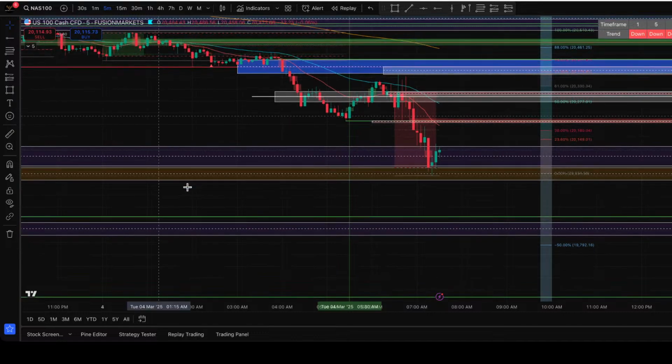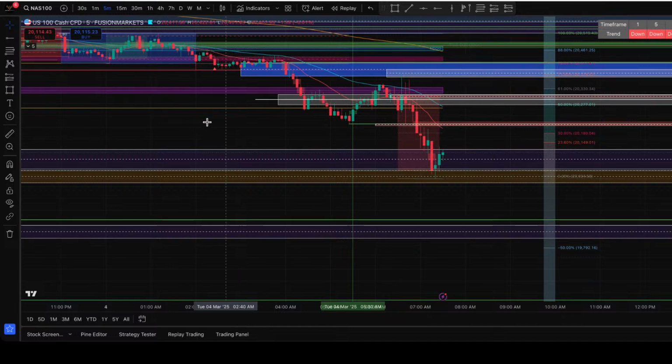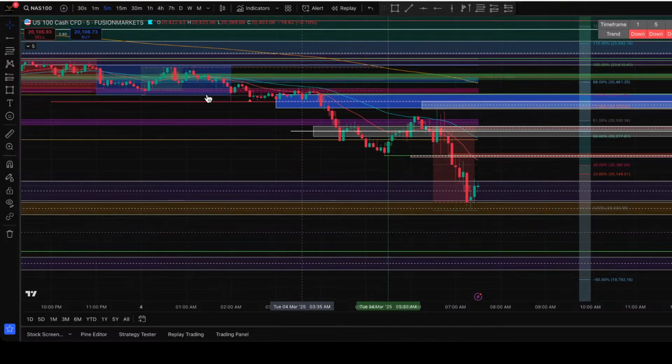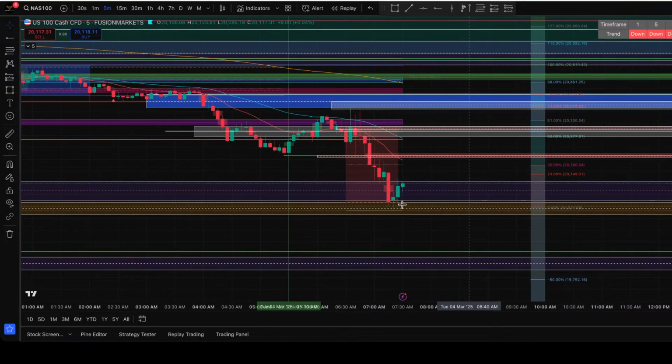We still do have a mean reversion model from Asia and London, but we dropped well below London. Now it looks like we're getting that retracement back up into this zone, back to the 20 EMA, and we'll see what the market wants to do. But until we get that confirmation, I'm just sitting patiently now.